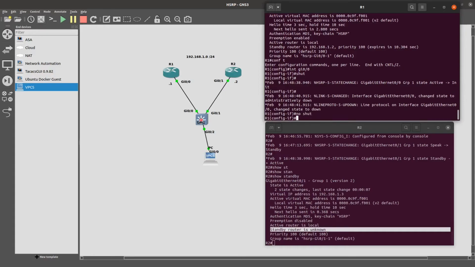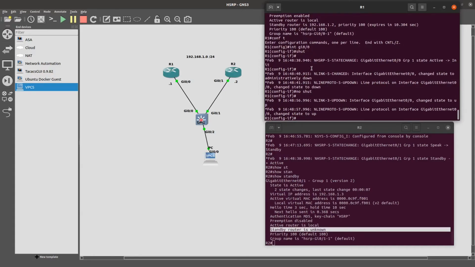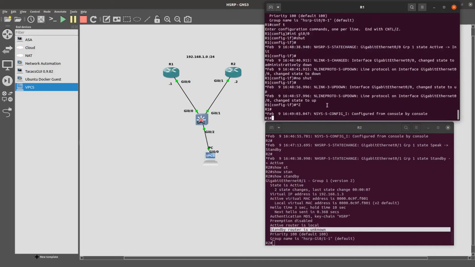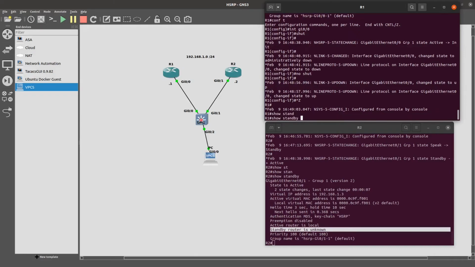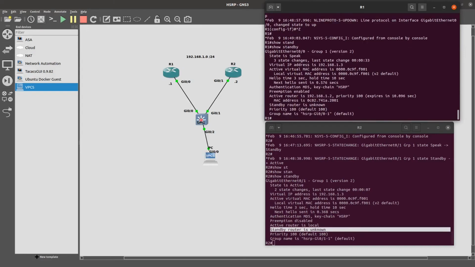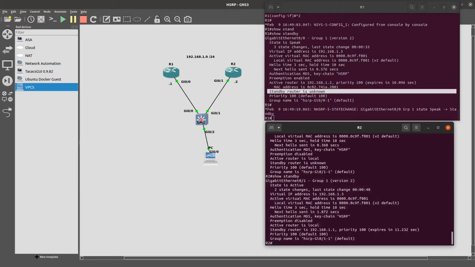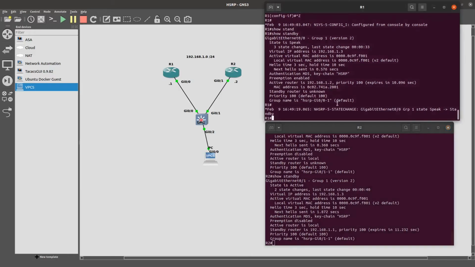And with preemption, once this comes back online, R1, we should go back to the HSRP active state. Give it a few seconds, guys.